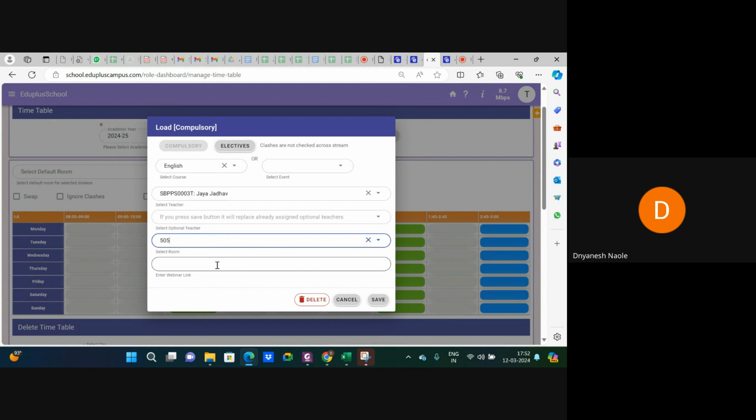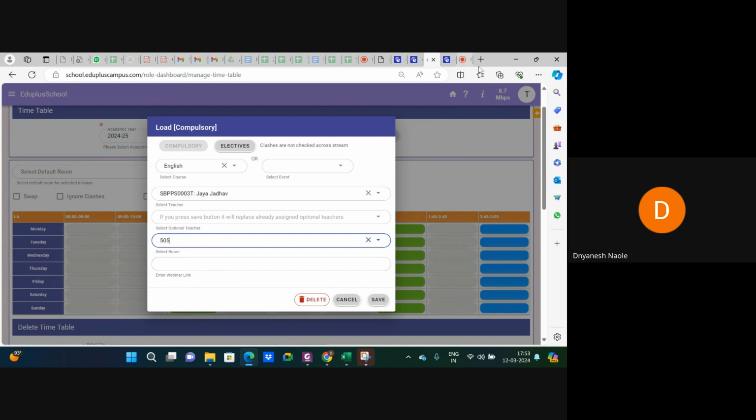And if suppose you have a webinar link, suppose you are running an online school on some days, okay, requirement may come up like some days because of some reason or other, the school cannot be done physically, and it is instructed by the management or the government that you conduct the schools online. So here, if you add a Google Meet link, this will be available to the students in their timetable. They can click on that link and they can join.